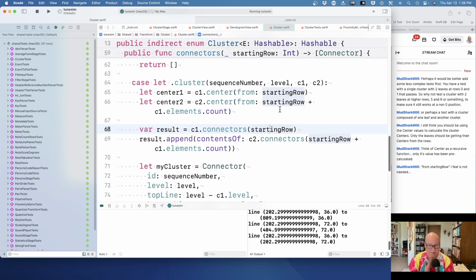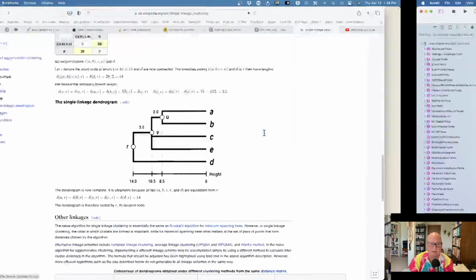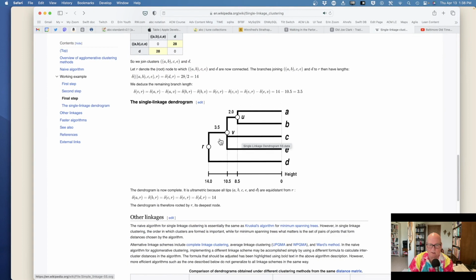I may be wrong, because if you're coming into a cluster here, you need to start this one down here. You can't just say this one starts at 0 because it's the leaf of a cluster. The cluster itself has to start on a particular line, and I think that's always going to be a function of how many children are included in the range of that cluster. So the V cluster here has 4 items.